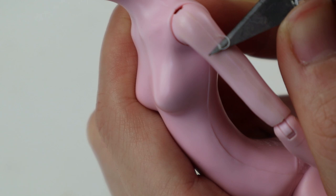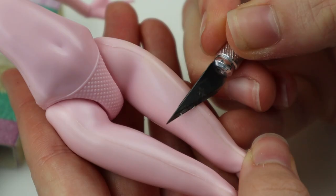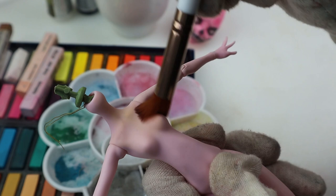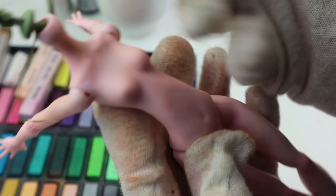Then I started to work on the body, scraping off seams and preparing for some pastels with a layer of Mr. Superclear. I wanted the body to have a more yellow tint to it to contrast the head, so I used a lot of pastels to do that. It took some time and patience, but it was so worth it.